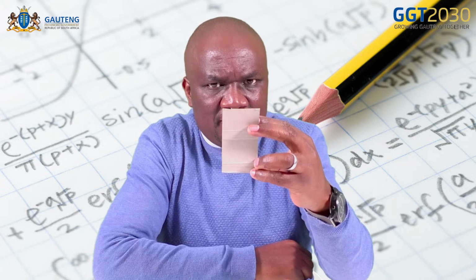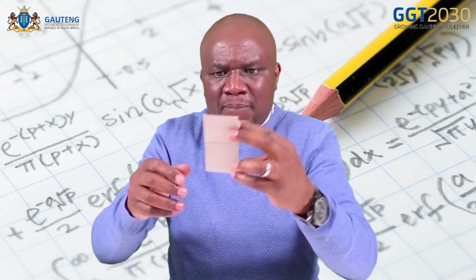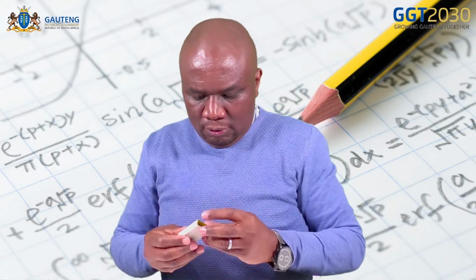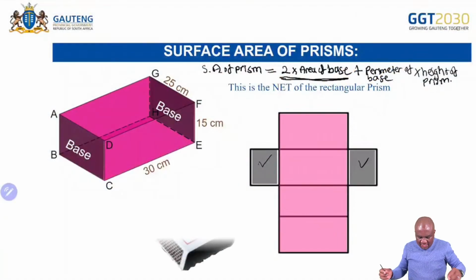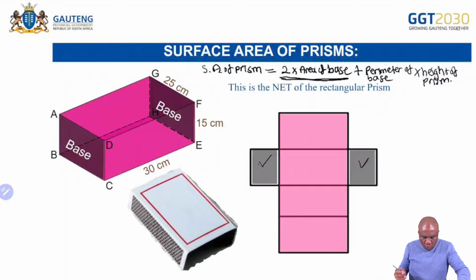Does it make sense? I really hope that it makes sense. Let's come back to our diagrams, maybe they will also assist us. So we have the mesh box here, and we have the perimeter of the base. Let me highlight it. Let's look at base ABCD. That's the distance around ABCD, which is the same as this on the mesh box. Then when you open it up, it is the same as this distance from there up to there.